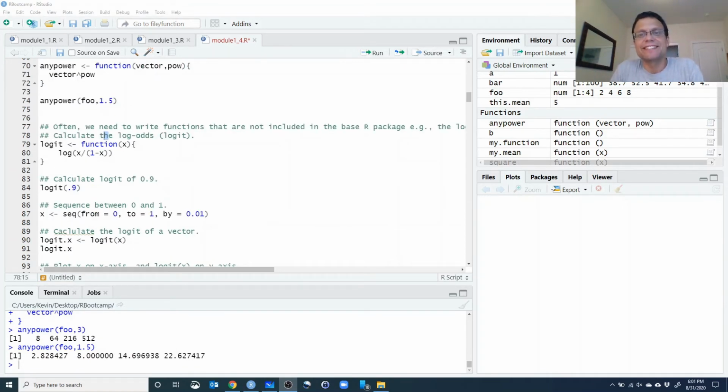All right, let's try another function. Let's build a function that performs the Logit transformation of any probability value between 0 and 1 and converts it to the so-called Logit scale. We do this a lot in statistics because probabilities are obviously bounded at 0 and 1.